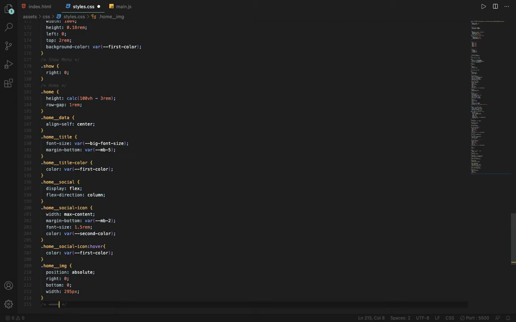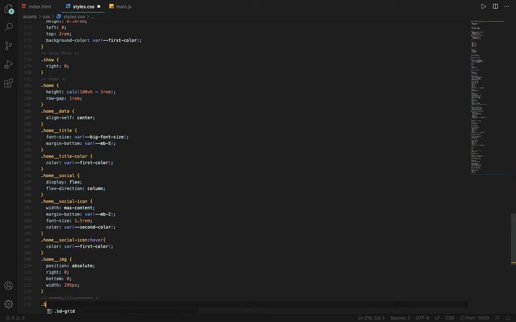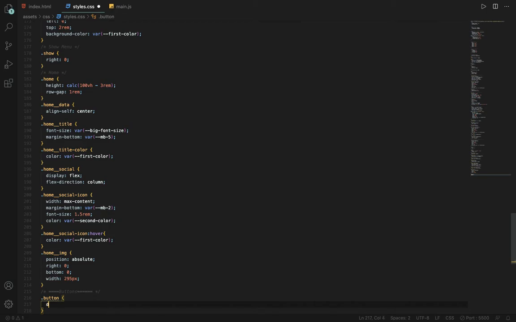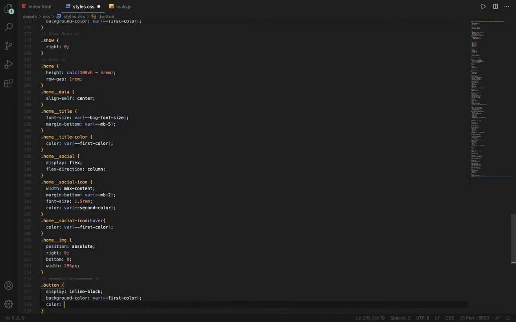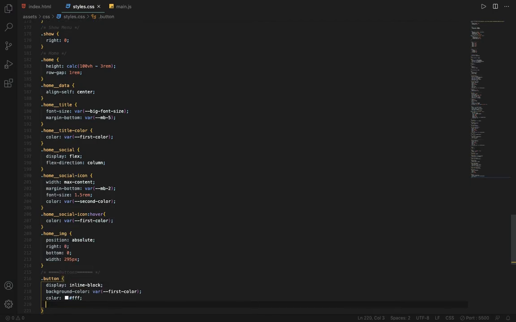Now I will say buttons, and I will say .button, change the display to inline-block, then the background color should be first color to white, which is #fff.